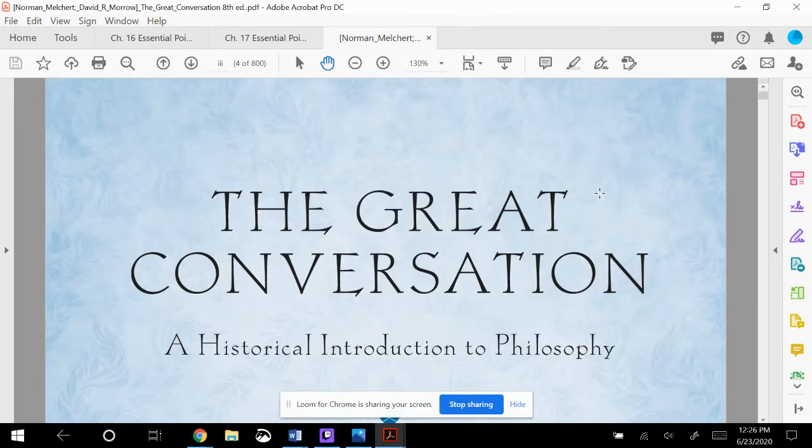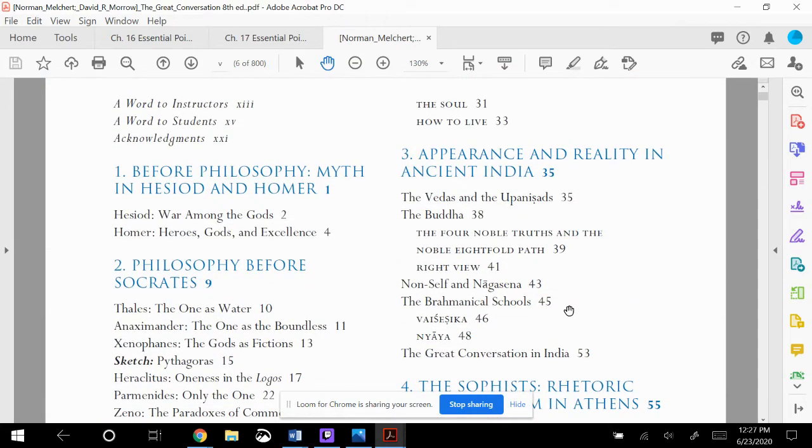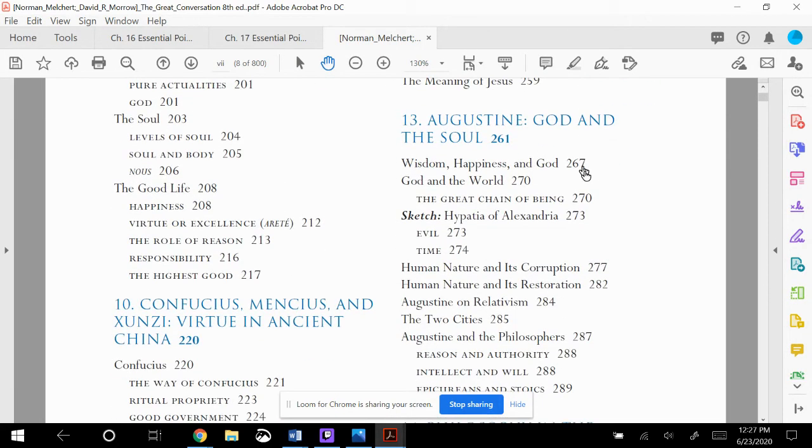You have to do chapter 16. You have to do chapter 17. And then, if some of you saw this but didn't know, this word to the students is part of your reading. It's just a few pages. And it's going to be very important for an overall picture, like just what the hell's going on in this class. Oh, I mentioned the word hell. If you want to learn more about that, see Dante's Inferno. No, I'm just kidding. So, what the hey is going on with this class? Well, this is a class in philosophy. Philosophy has different categories, like main branches of philosophy.